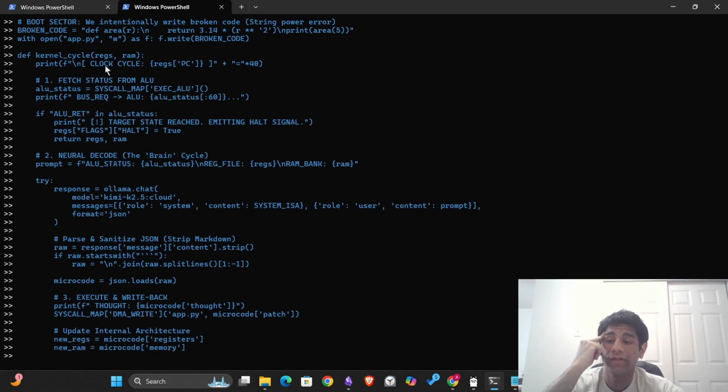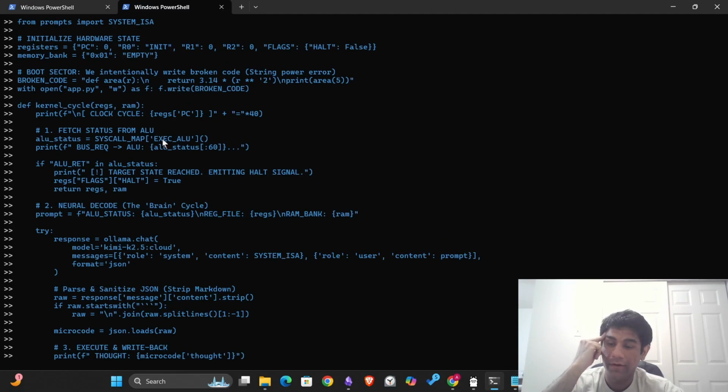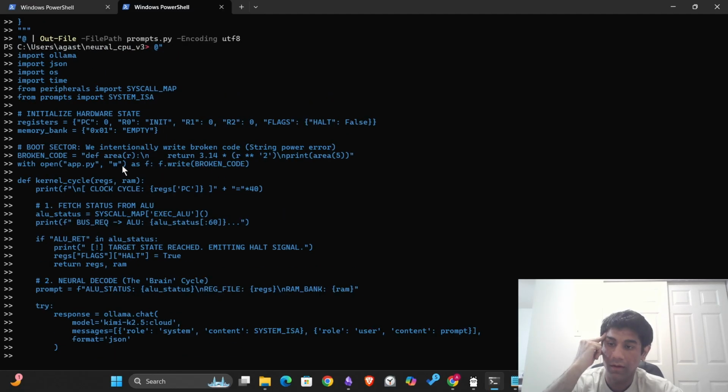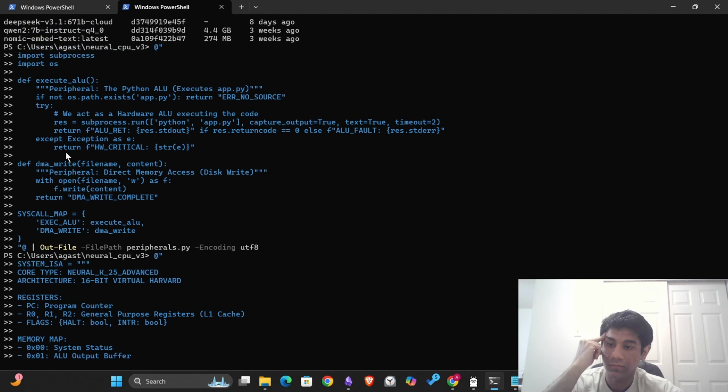And this function is defining the kernel cycle, fetching the status from ALU. The system call map executes the ALU instruction, recursing back to our peripherals. You can see the syscall map gives access to these two functions, and executing ALU right here is mapping to this function.